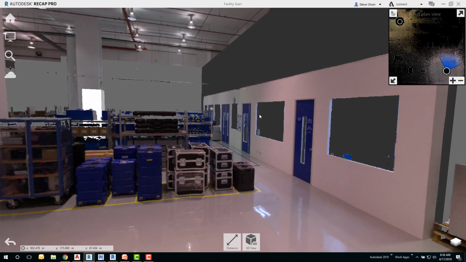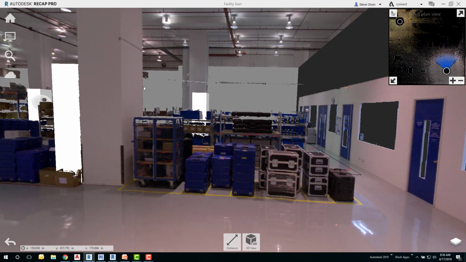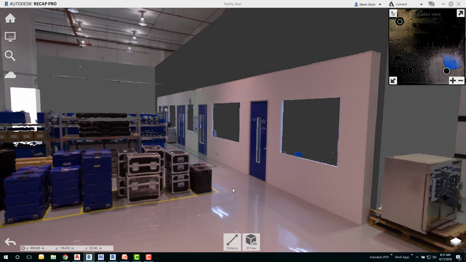So how would I go about resolving that? Well, I have two options. One is to take measurements here and then go into either AutoCAD or Revit or both, depending upon which one I want to maintain, and make those changes. So let's say I want to add this door and I want to move this column over because apparently there's a discrepancy there. Right from here in this real view, I can go into this distance. Under distance, I have some different options: freehand, ortho, or surface. I'm going to stay with freehand for right now to get this door measurement.